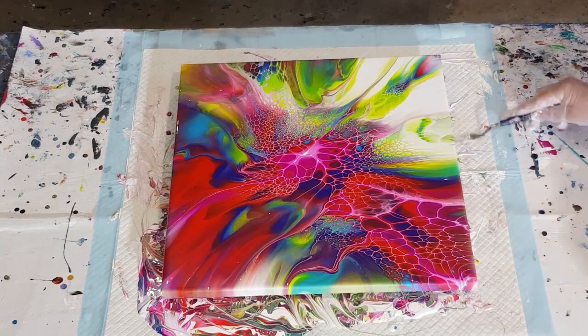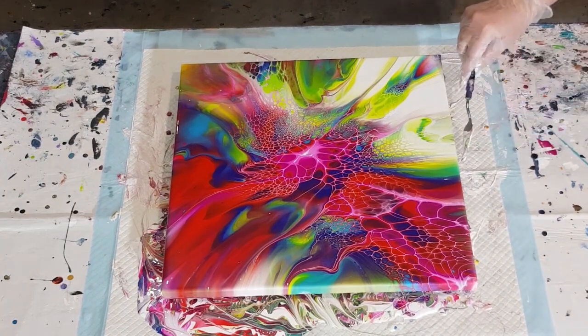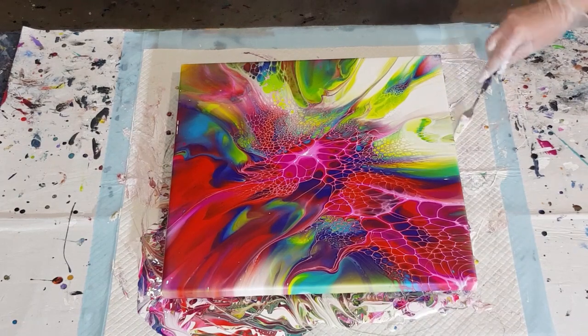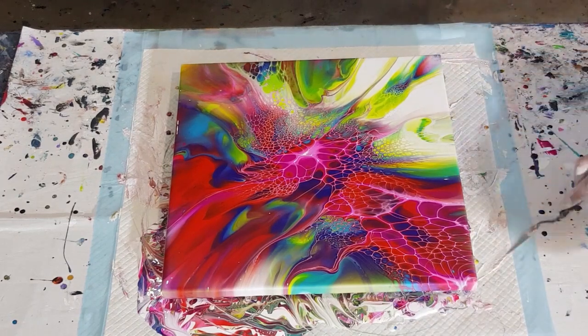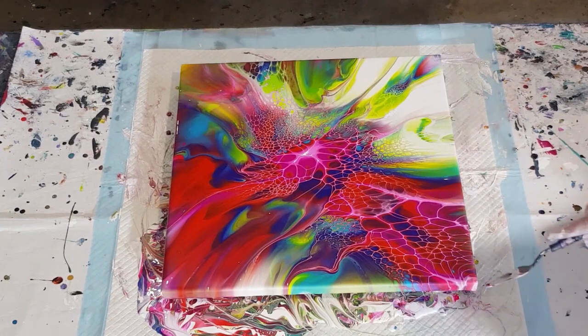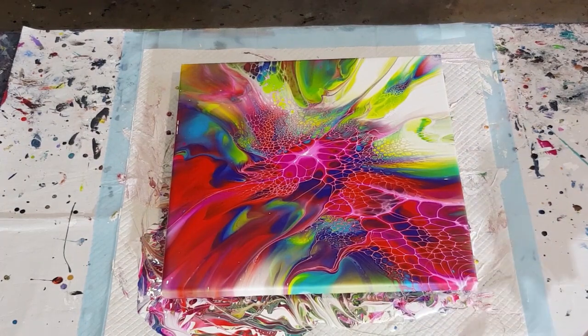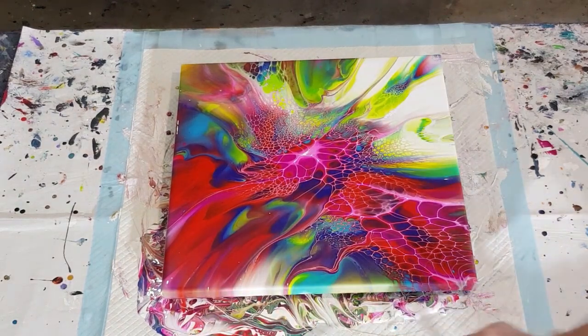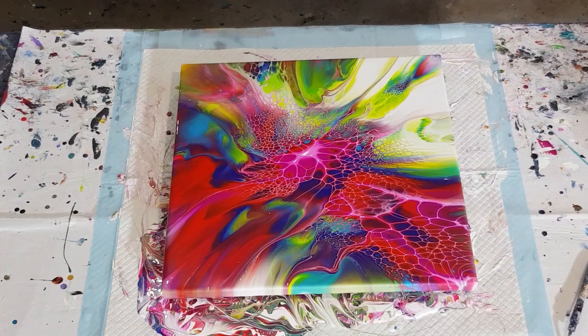Don't like that white that I just put there. Needs a little bit of the green rather. It's a problem, see, I put my fingers on the side there. That's why I'm having trouble. All right, I'm just gonna leave that. Stop fiddling, woman. I'm gonna leave that like that.